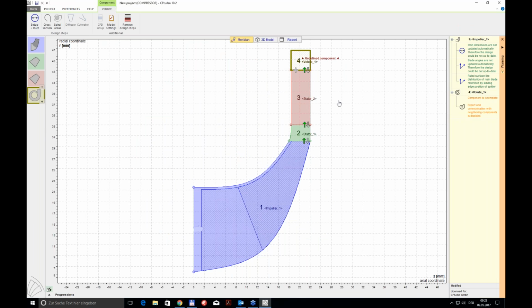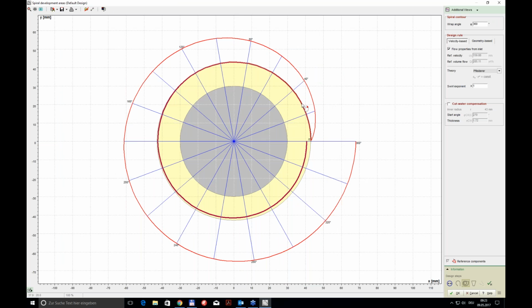The next design step is the actual scaling of the cross sections with the wrap angle, and here I'm using Pfleiderer's rule with a swirl exponent of 1.